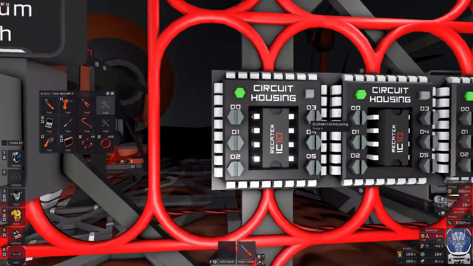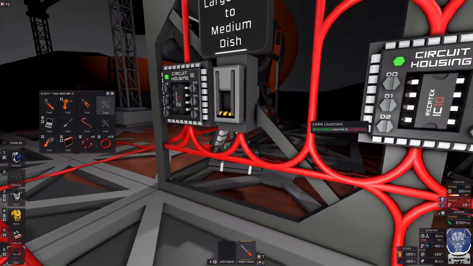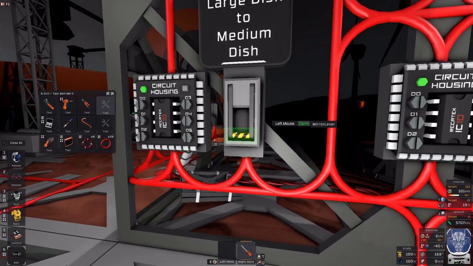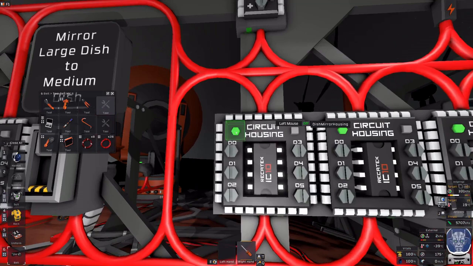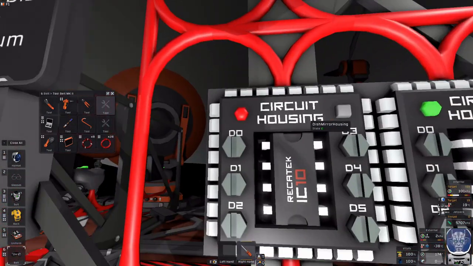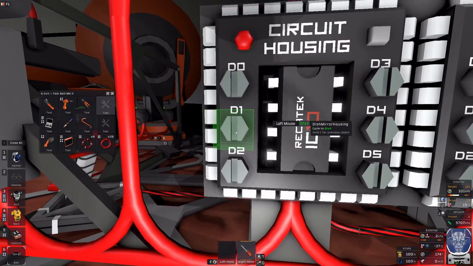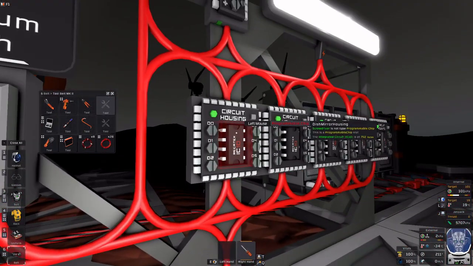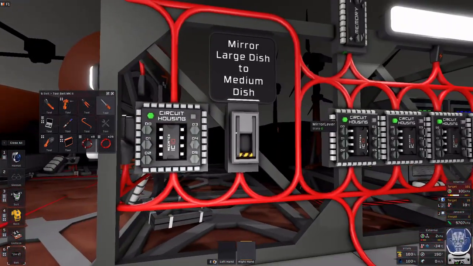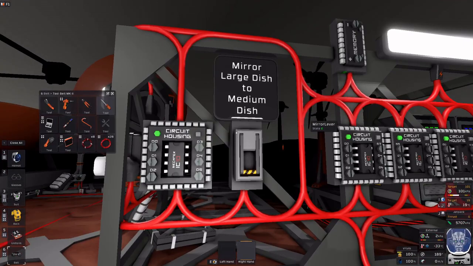So as you can see, it still turns on. It's still fine. This lever is just basically non-functional to you. Just don't even use it. When you finally can upgrade to have a large satellite dish, then come back, turn off the chip, set it to your large satellite dish. I went the wrong way. And then turn on the chip, and then you're free to use the mirroring setup. So that takes care of the first chip.